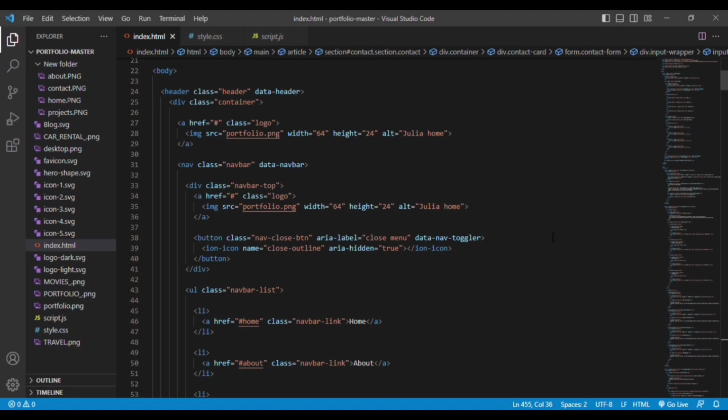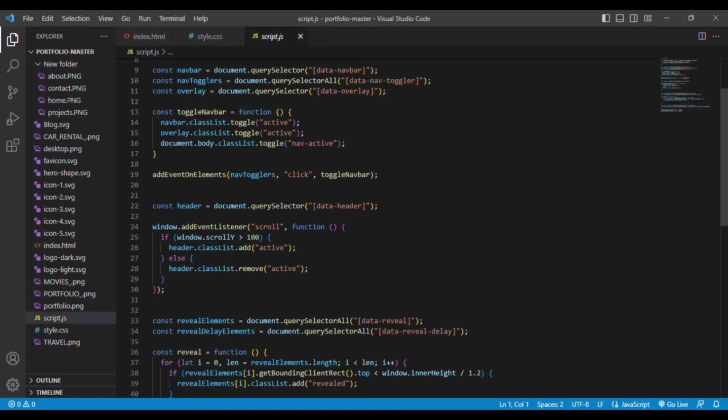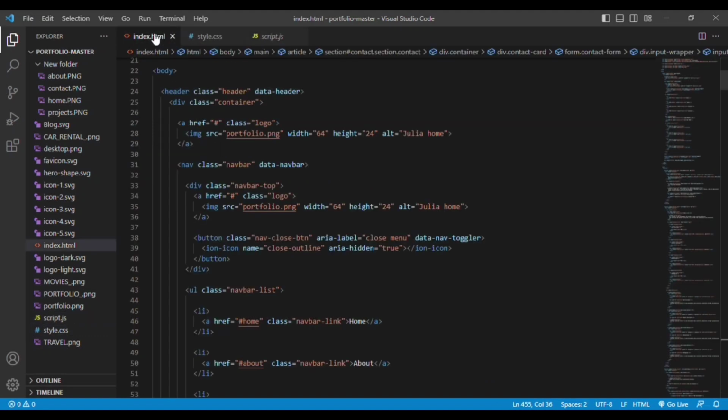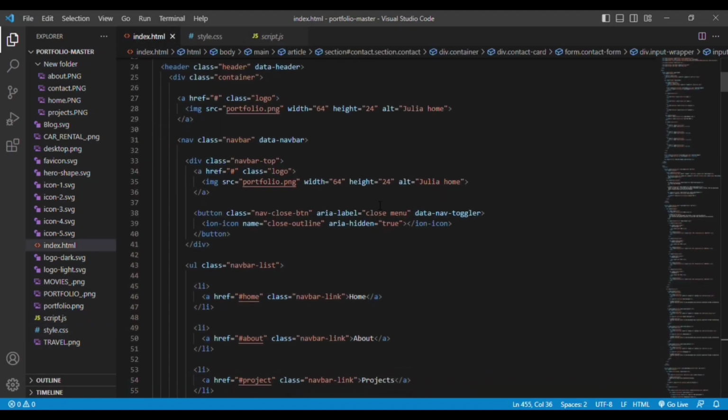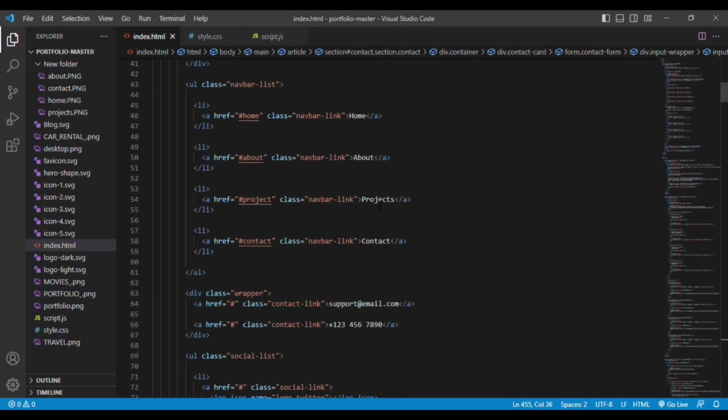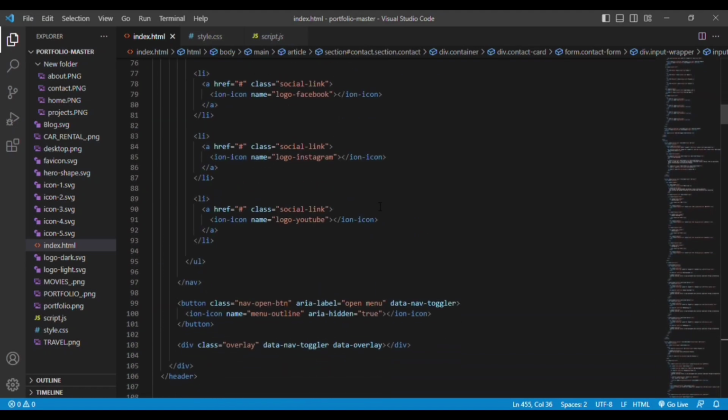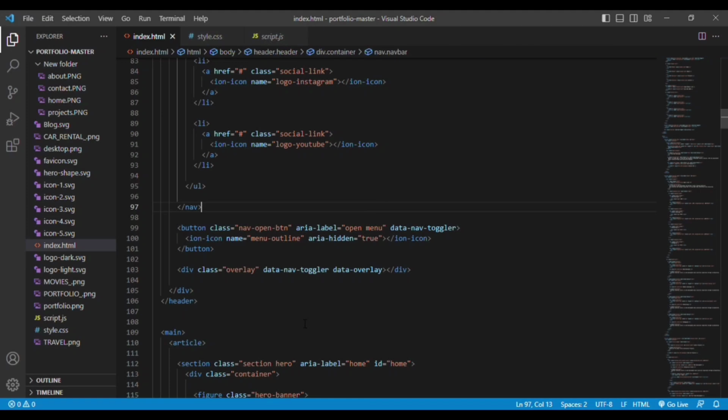We have it. So here, which is referred here as nav toggler. Then we have data overlay. Here you can see we have the data overlay. This is the empty div that we are using, which is referred over here as overlay.